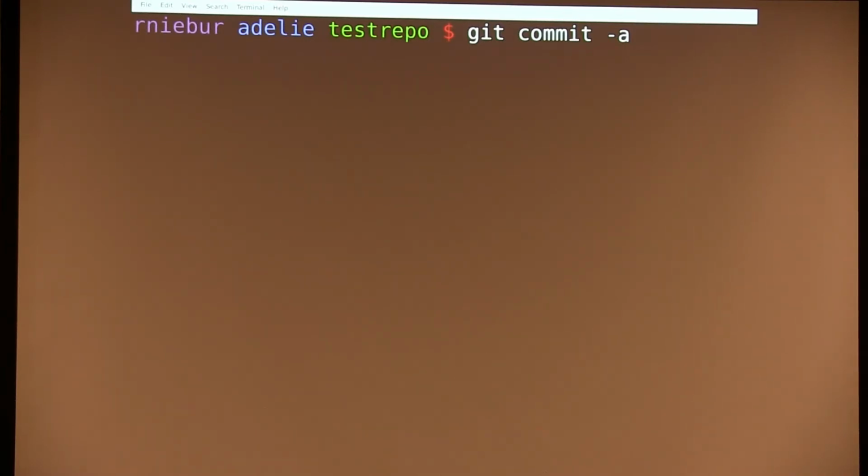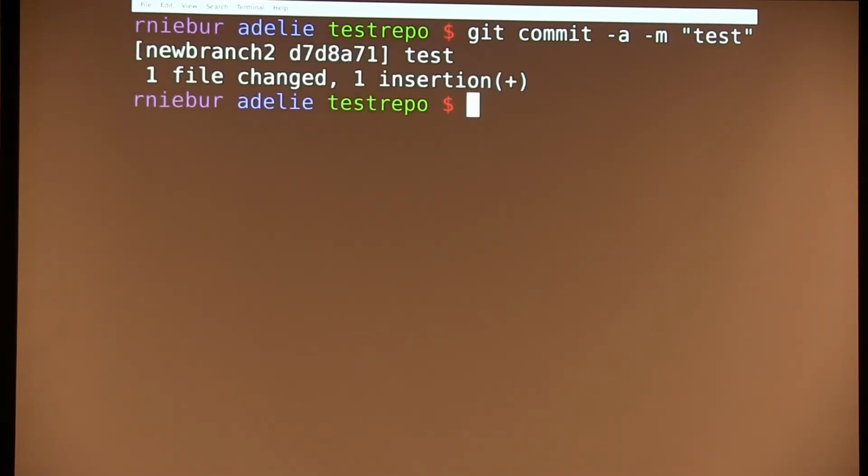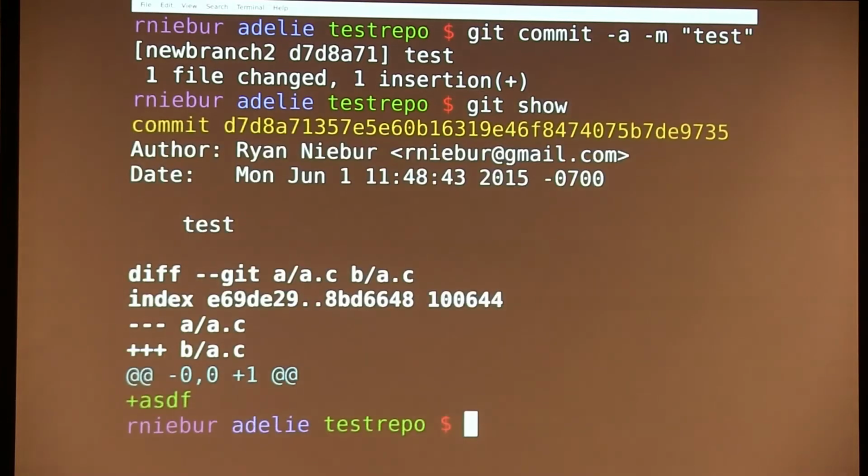So you don't have to do the git add for changed files, but you still have to do it for new files. That's a big time saver too, git commit -a and then just give it the message. And it adds whatever file changed, in this case a.c.